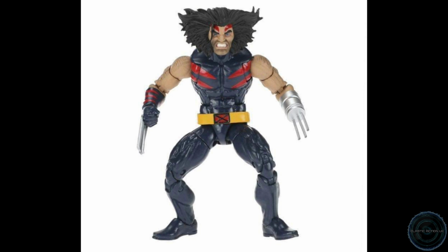But again, I remember he lost the arm. I don't remember claws coming out of the arm, though. I know he lost the arm, but that was it. And then he had an adamantium stump, which is weird, because surely his healing power would have... I can't remember if Wolverine can regrow body parts like Deadpool or not.